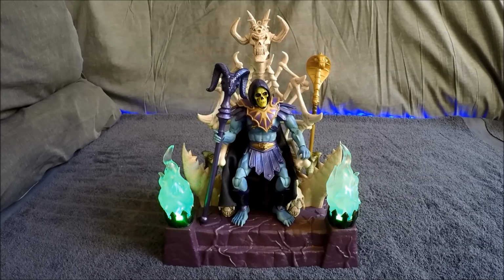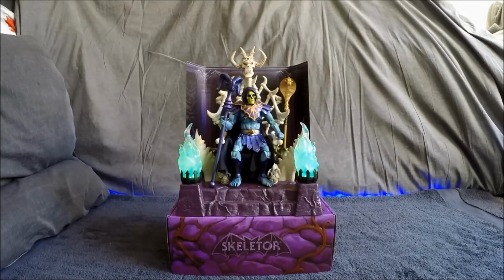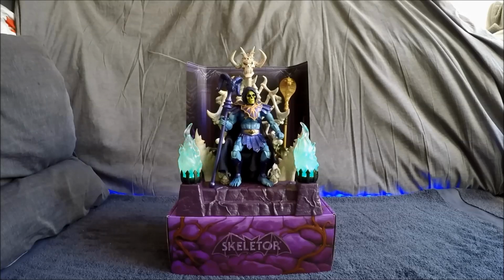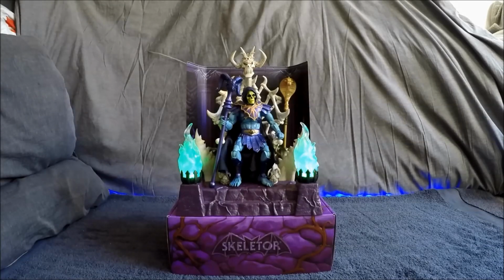Alright, just to show you what he looks like in the box and we'll do a comparison. Okay, and there we have him. Obviously I haven't set that down. This is actually going to sit lower if you put in the tabs. I just don't really want to fold it up and rack it. And I wouldn't display it with this box anyway. I like it just sitting with the plastic. But if you choose to, there we go. The Skeletor Bone Throne, or the Havoc Throne, as it's called on the packaging. Alright guys, next we'll do some comparisons. Cheers.